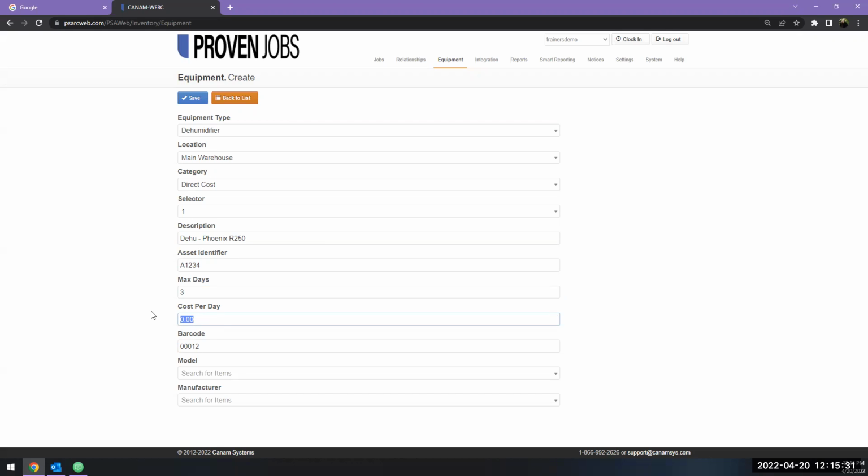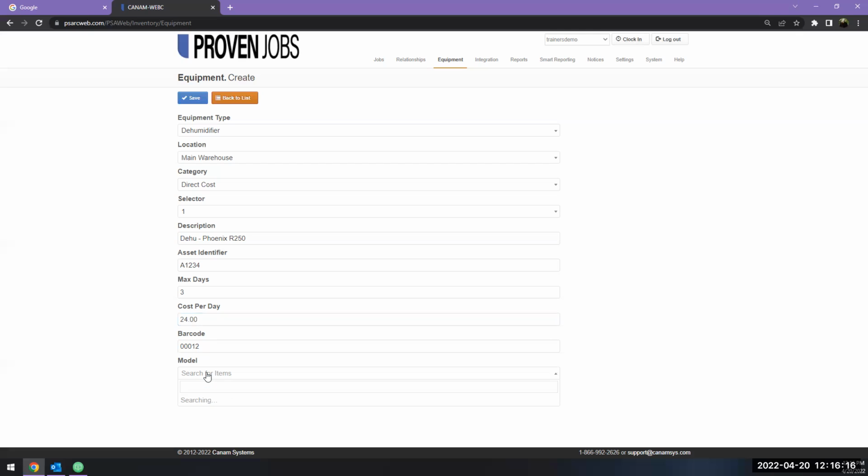You certainly do not have to enable the job costing feature by entering a cost here. But if you do, we're going to go ahead and enter that number here. And the system will cap that cost at 3 days. So the max days also comes into play when we're looking at the cost per day. If you do a cost per day, you do need to tell the system max days. Otherwise, if we leave this set to 0, the system will not calculate your cost. So you do need to set a cap on how many days we would want to see the equipment on the job site, as well as how many days we want to cap the job costing to. So for example, if the equipment was on site for 5 days, the system would only charge this job for 3 days total.